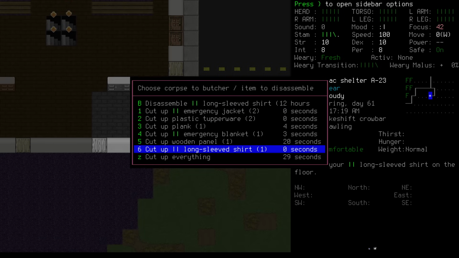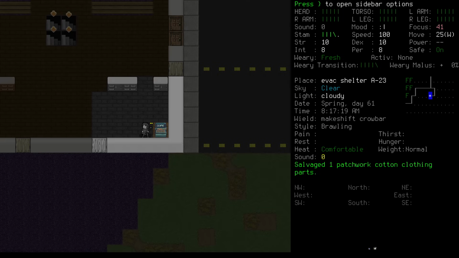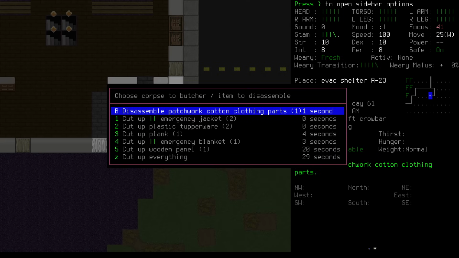Deconstructing is a careful process where you try to take a thing apart without damaging the components. Cutting is a quick hack job that can salvage a few scraps. Pulling the shirt apart would take 12 hours, so instead we'll simply cut it up. This should salvage a single set of patchwork cotton clothing parts. Press B again and disassemble the clothing parts. This will produce 1 rag.